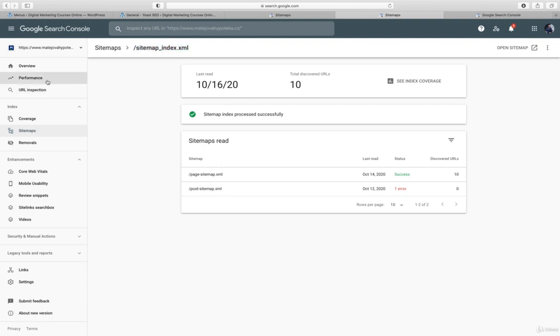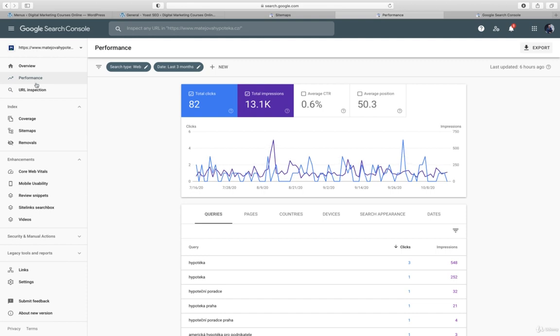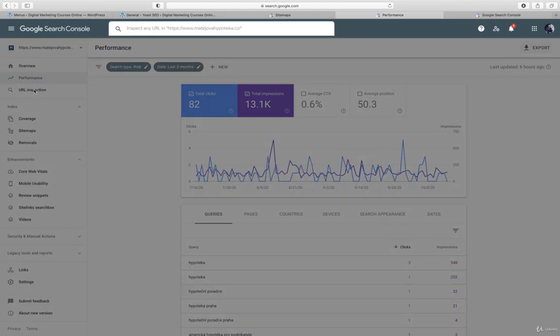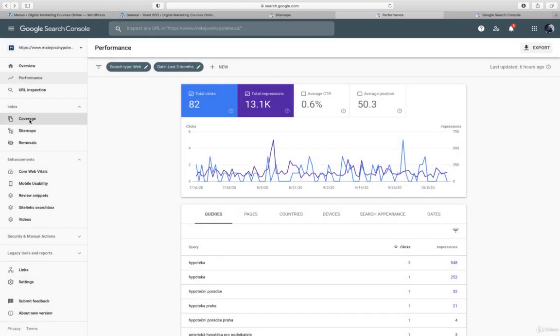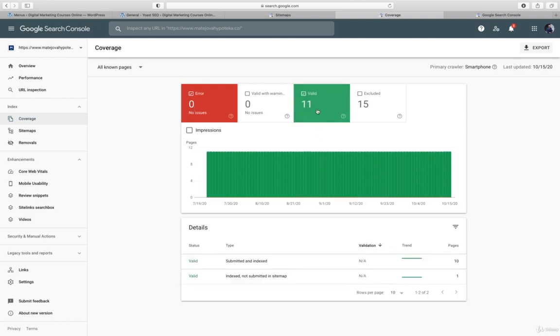And this basically gives the information about the performance of the website, about using different keywords people are coming for. Then of course you have different great functions. I can see that I have no errors. If I have some issue, Google will tell me, I can correct the page.